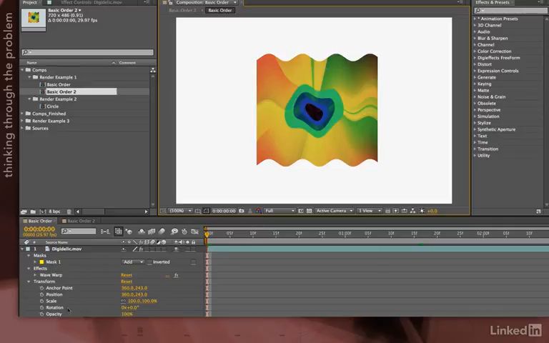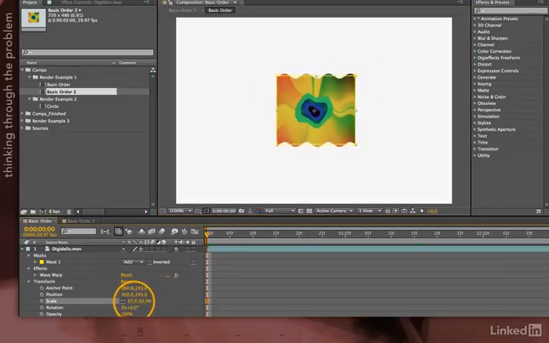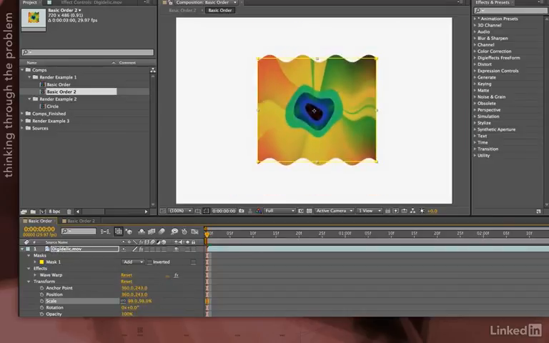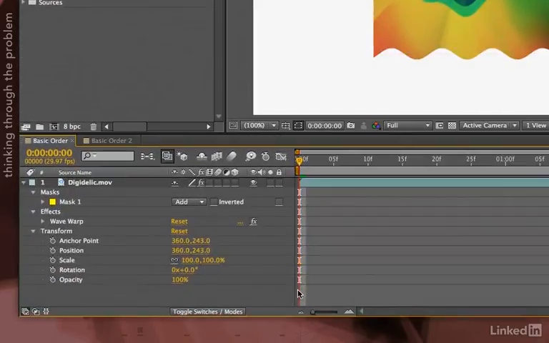And we kept this very simple. In the real world, you'll have many other effects, and maybe there's some scale keyframes and so on, and they may not be part of the problem. Once you've figured out the attributes that are causing the problem, and you've noted what order they are rendering in now, make a mental note of how you could reverse the order. That means I need to render the wave warp first, and then render the mask.